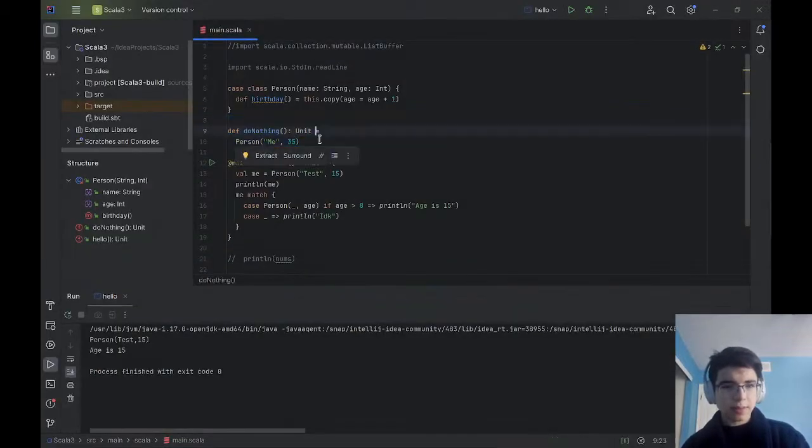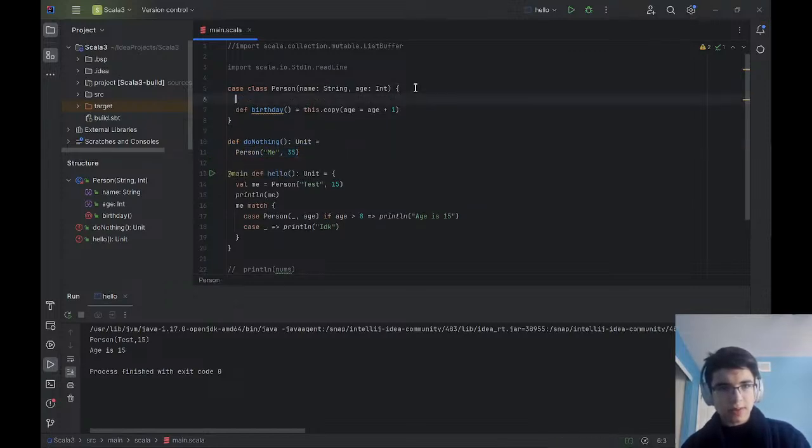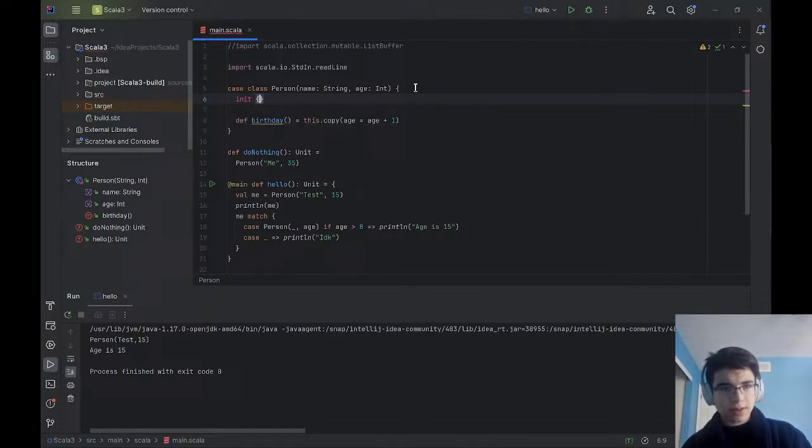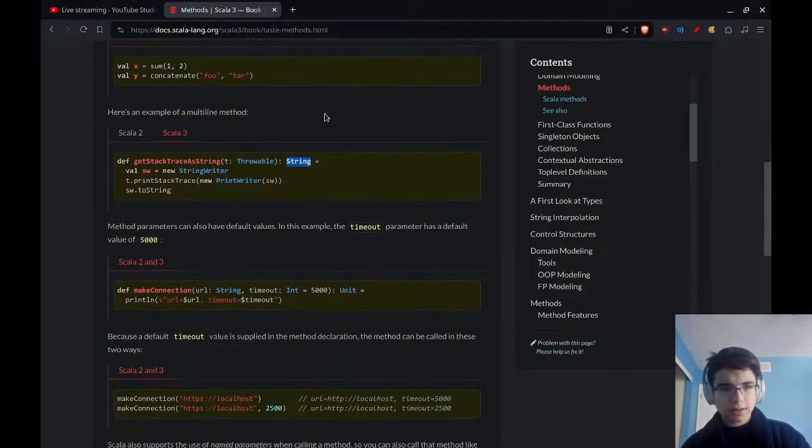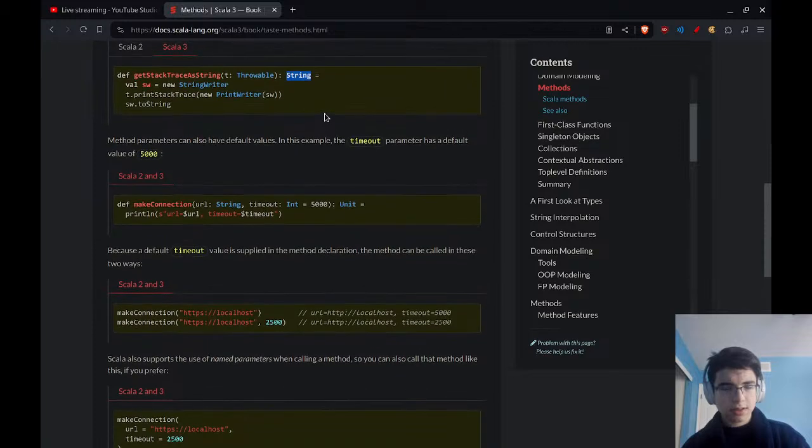So I guess in something like this, does it actually create the person? I would assume so. But first of all, are there init blocks? There must be some way to do that. We'll get there eventually. Okay, so something like this. In this example, the timeout parameter has a default value of 5,000.